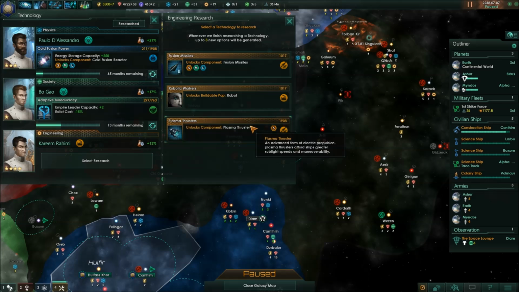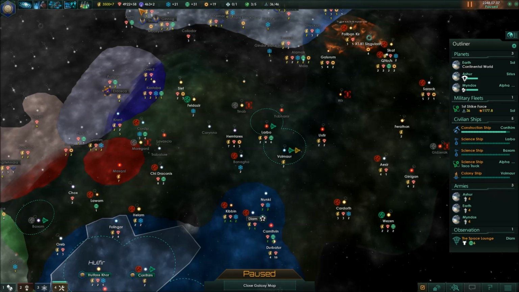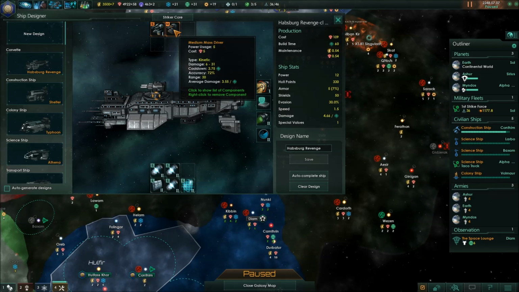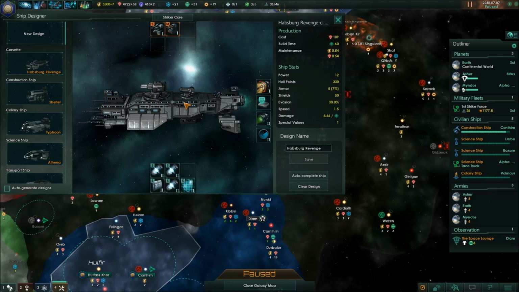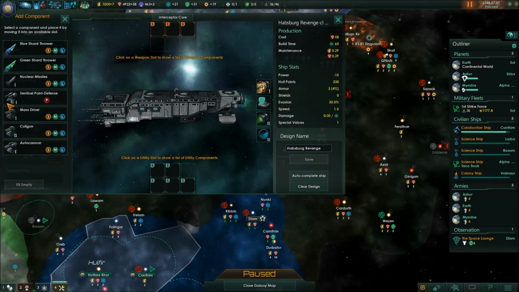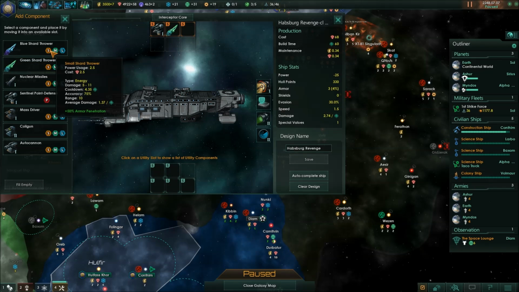We'll go with plasma thrusters next, although that is going to be a while before we get there. Try and focus in on some... Is that really? Huh. I think we're going to want to change to the Interceptor Core now, because we're going to want a point defense weapon. We might as well see what the green shard thrower does. So that's up to 2.